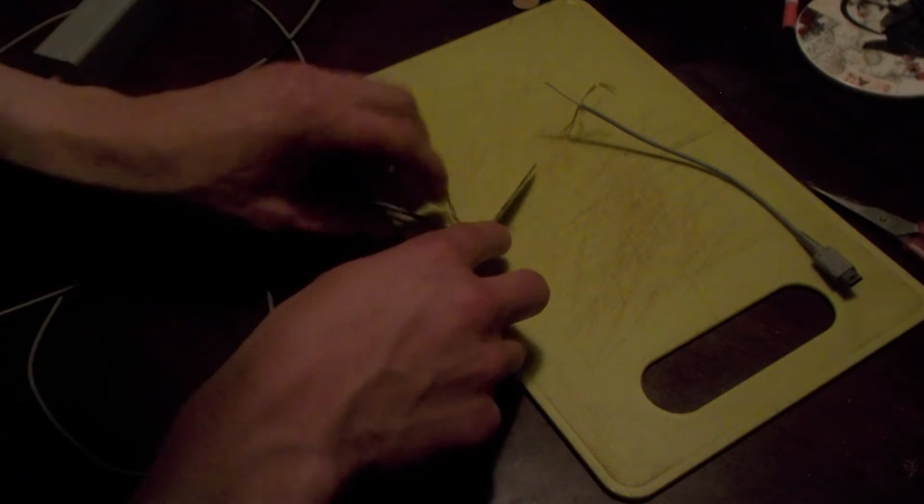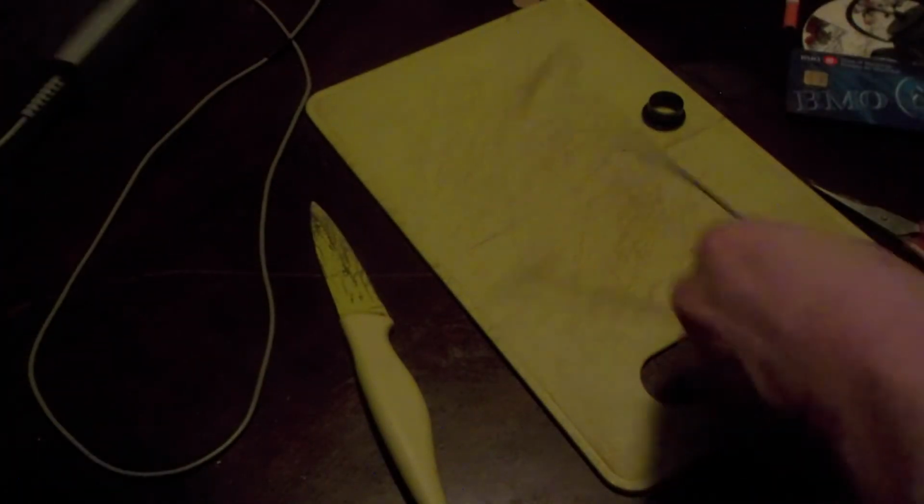Just don't want to cut through any of the wires inside the protective insulation. There we go. It's starting to come along there now. It is very thin. It's a super thin wire. Here's a credit card. If you own one of these, you already know how thin it is, but it's a little bit thicker than a debit card. So you gotta be very careful when you're doing that. Alright, there we go. So we got that inner coating stripped off.